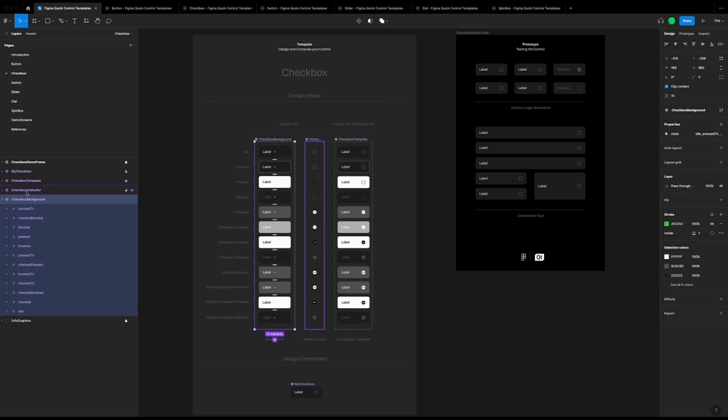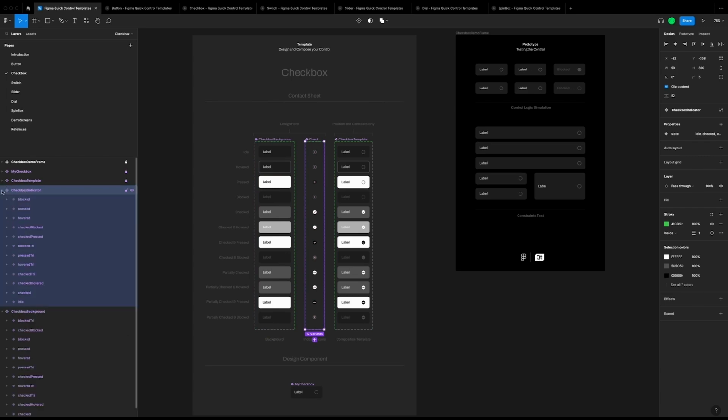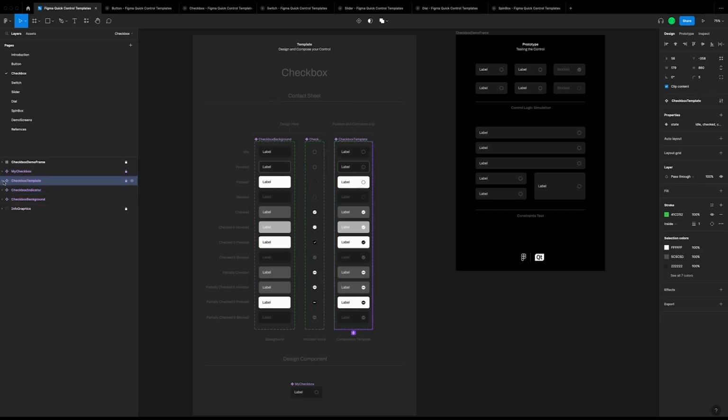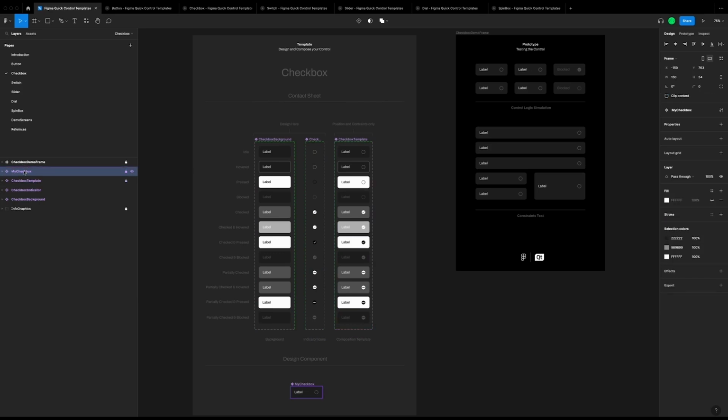Alongside that, we also have the indicator itself as a separate subcomponent of the overall control, with all of the different icons for the different indicator states. These are then combined together into a compositional component where we no longer change the design, but we compose the two subcomponents together, setting the position of the indicator inside the background of the control.